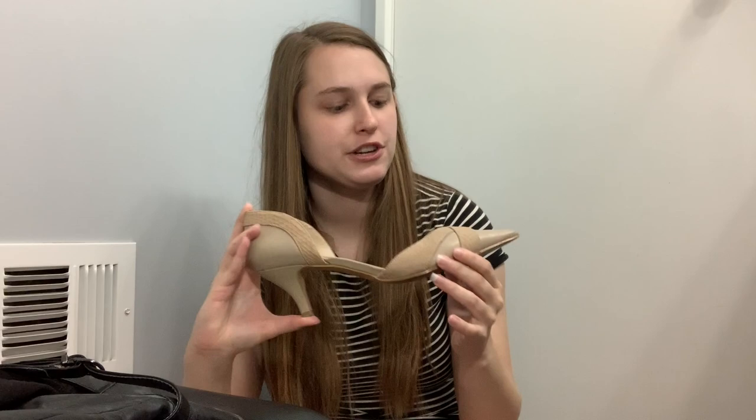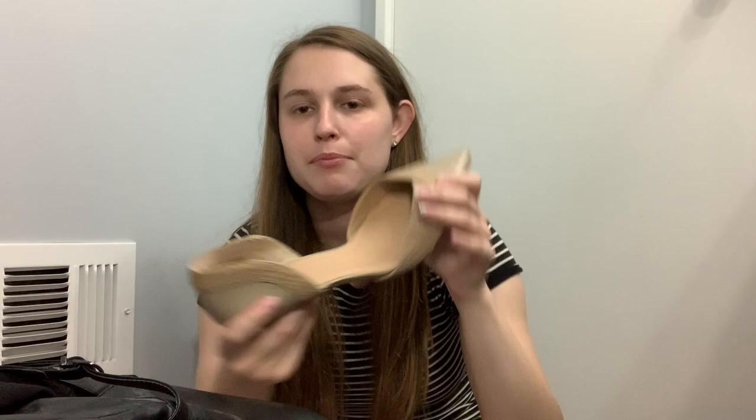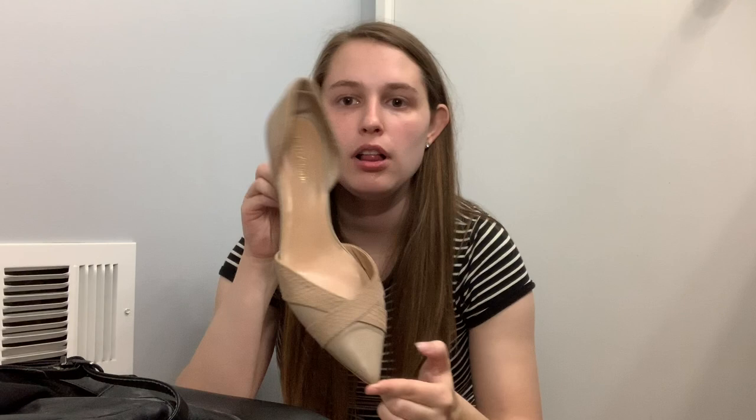These are a pair of Kelly and Katie kitten heels, sold at DSW. They're not very expensive shoes but they're a nine and a half with reptile embossing, which is trendy right now. I usually pick up almost any shoe in good condition that retails over $40. These would be a good consignment store shoe. I'll probably sell them myself for $15 to $20, listed a little higher to start. I'd put career wear and business casual in the listing.